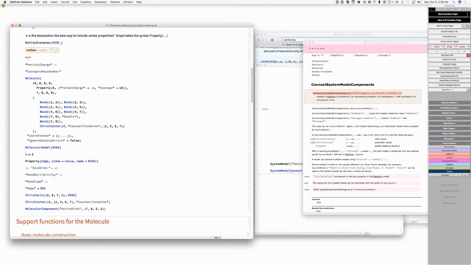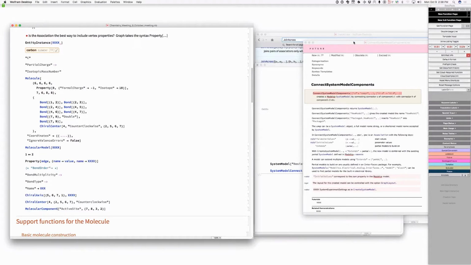Right, but wait a minute. Those are things that are coming out of a graph. They don't live inside the graph. Annotations within the graph. Right, so given an annotation within the graph, one of those functions might be lazy in terms of computation and do very little, and just return that result. So okay, let's come back to your connect system model component.